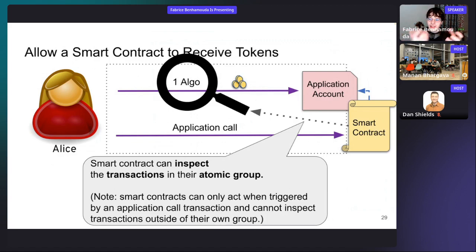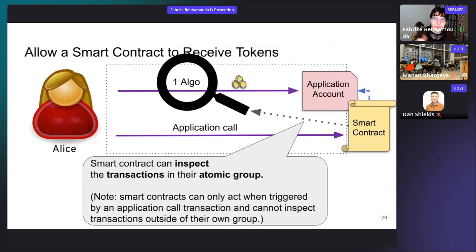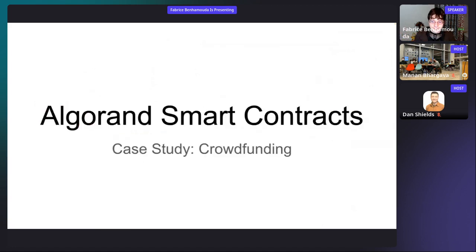You really need to group the 2 together and have the smart contract manually look at it in the group of transactions. So that's just an aside that is usually important to understand, especially if you think about creating scheduling payments or things like this. You always need to design it so that it's not triggered, but people are pulling out from it. But it's really an aside, sorry, maybe I'm confusing you. So let's go back to the main thing. This is how you receive tokens in a smart contract.